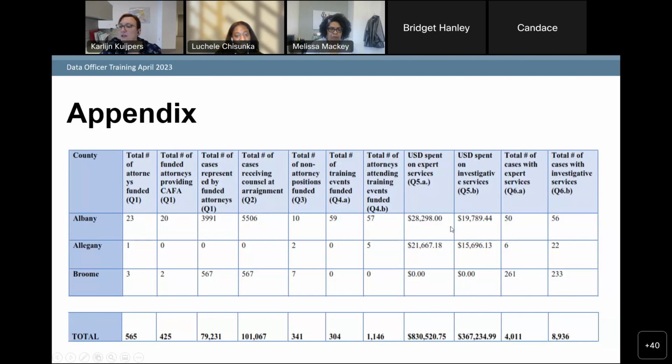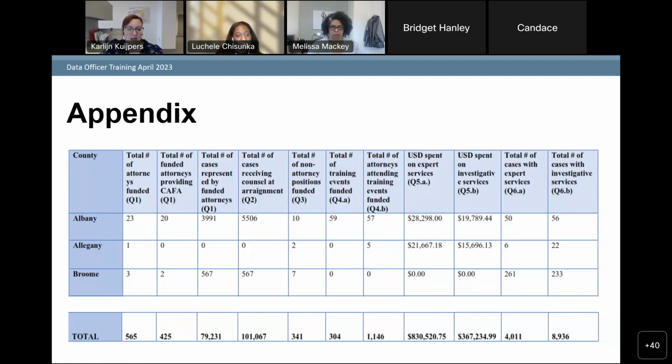So at the county level, you can see how much money was spent, in how many cases expert services or investigative services were used, and also the number of training events that were funded or attended, and the number of attorney and non-attorney positions. Lastly, what I wanted to draw your attention to is that this appendix, all the way at the bottom, has a total row in which we add up all of these numbers for all of the counties together.